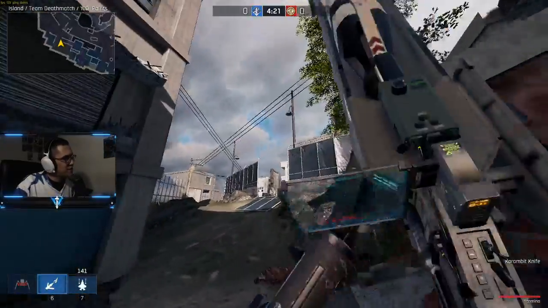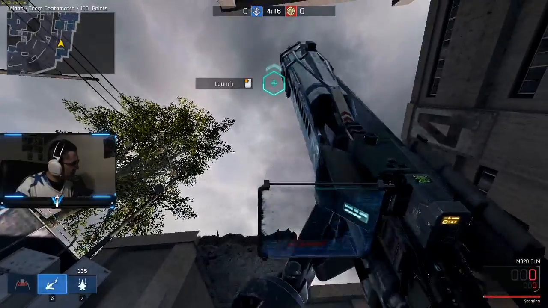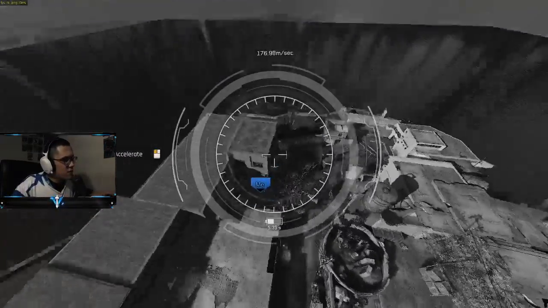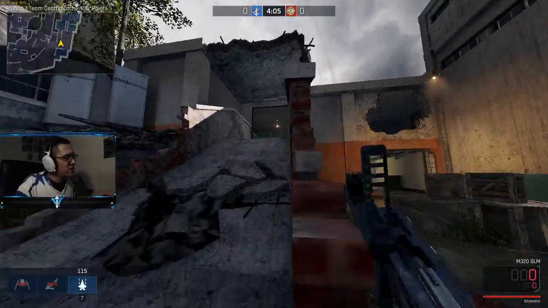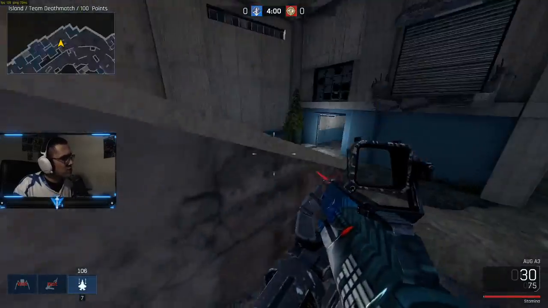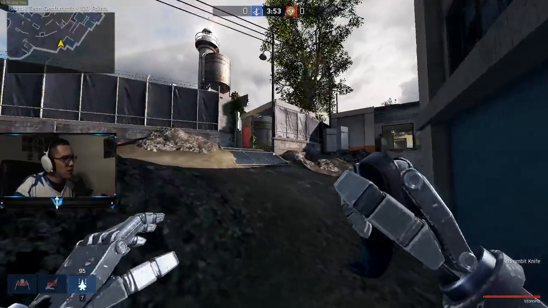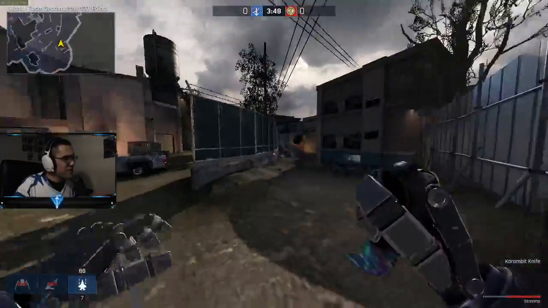Actually, can I do that? Hold on. Let's see, can I do... nope. Let's see, can I do that? Can I do that 1 in a million thing? No, you can't. You gotta position it, and you gotta flick upwards. And the mouse sensitivity whenever you do blade drone is weird. It's a lot lower, but whatever.